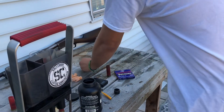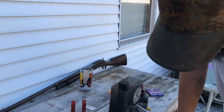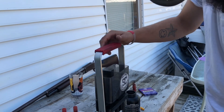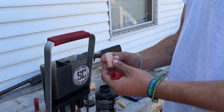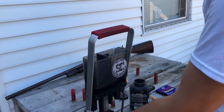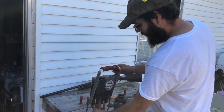Those AA HS hulls always crush on my press — both of them I have. But I don't have a problem with them on my Herder's or my Load-All. I've got another press set up and it still crushes them. This will be the same load as the last one: Winchester 209, 20 grains of AA Super Handicap, Clay Buster orange wad — I can't remember the exact nomenclature but it's CB-0118-12 — and an ounce and an eighth of your favorite payload. We've done this same thing with buckshot and it did really well.